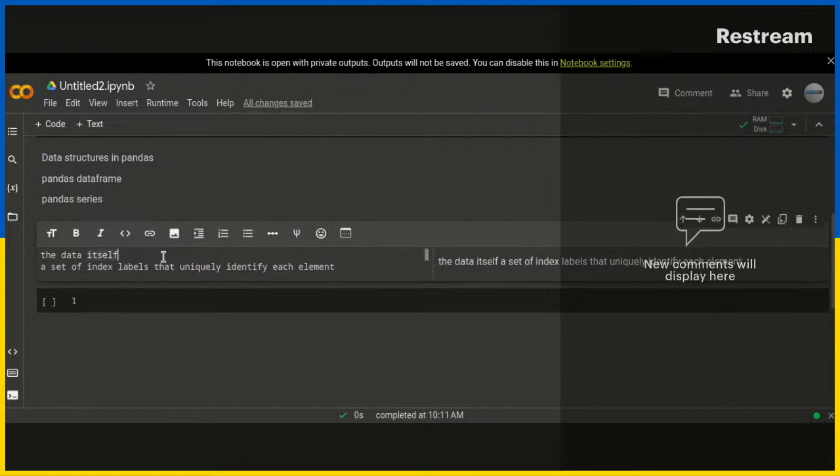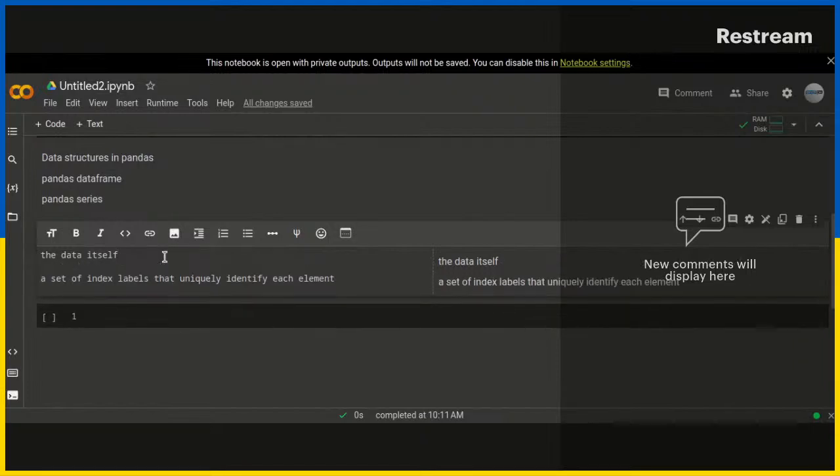You have to understand these two main components before working on it: the data itself, the one-dimensional array, and the set of index labels which uniquely identify each data element in the Series.